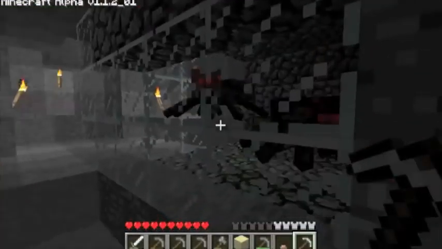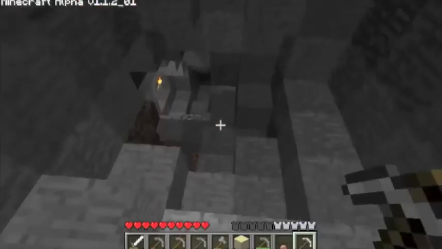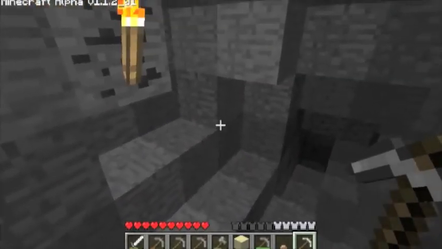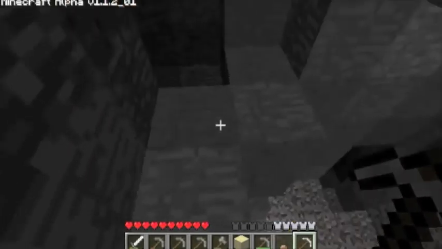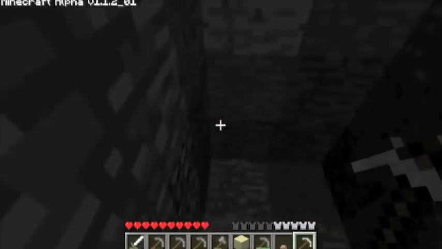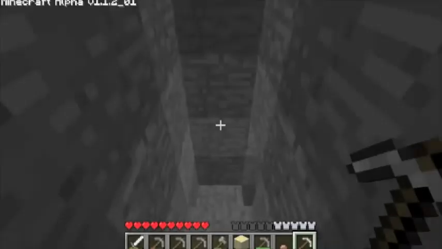Or actually, I'll just start here. Next to the spider exhibit. I was walking down this way earlier because I was running low on coal. And I started exploring a bit. And I believe it's this way. Yes. Oh, wait, no, that's not it. It must be this way then, yes. Okay. Yeah, it was this way.